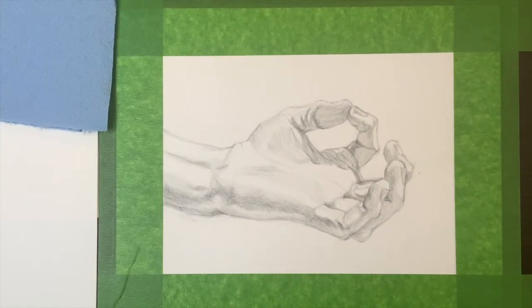This is Jerry Gray again with another quick tutorial. This tutorial is actually for my heads and hands class. So this week we are going to do a gouache painting, a black and white gouache painting of hands, and I just wanted to do a quick demo.